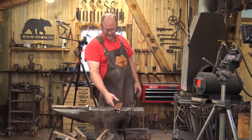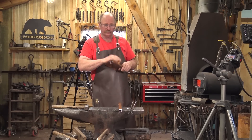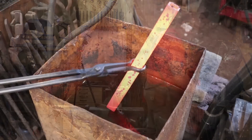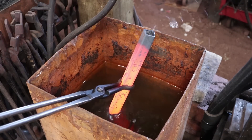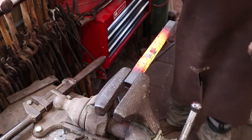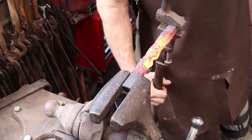Because it's easy to crush the ends of square tubing, I want to quench just the ends so when I clamp it in the vise and grab it with a twisting wrench, I'm less likely to deform the ends. When quenching tubing, make sure you don't point it at your face — sometimes steam shoots out the end and that can be a real problem.